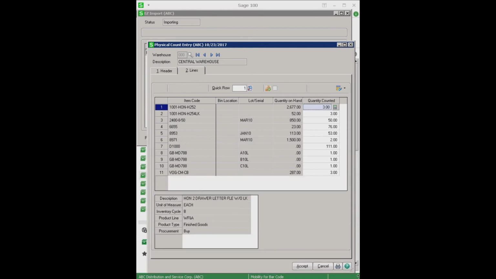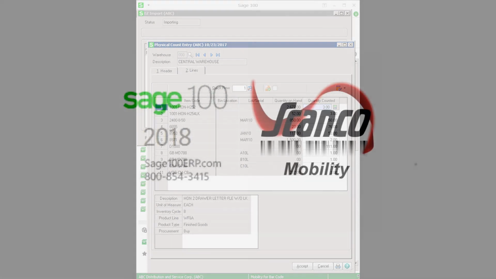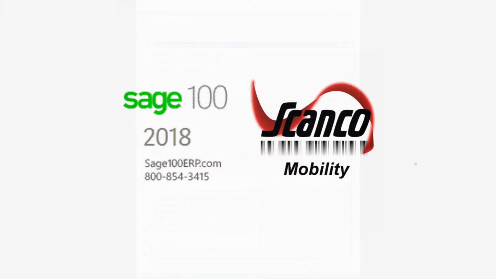As you can see, once I release information from my device, it floats on into Sage. Now I have 11 lines. The data collected is accumulative. As devices release the data, it's imported into Sage. Once all items have been collected, then you just proceed on with your physical count variance registers as you normally do until you are comfortable with the numbers collected. Then you can perform your update process to have your inventory in sync with your physical inventory in your warehouse.